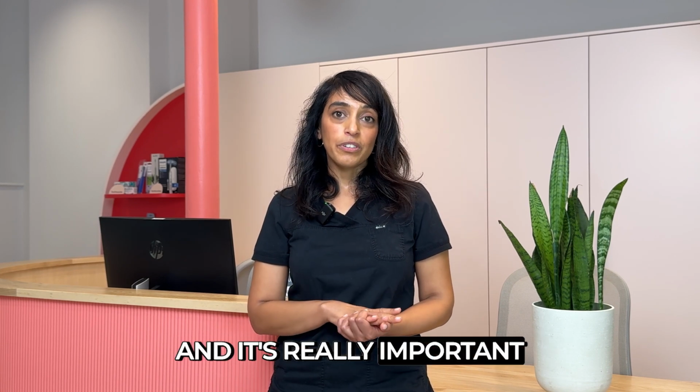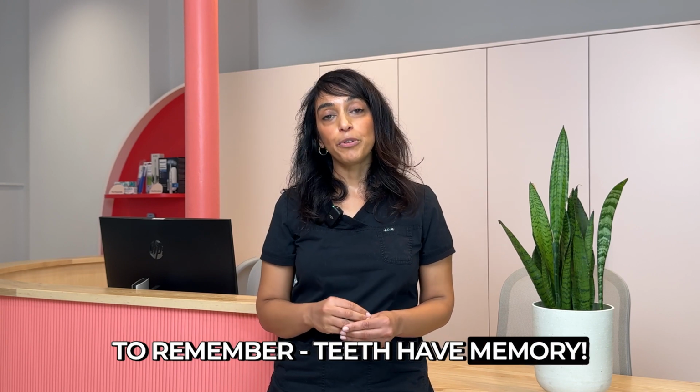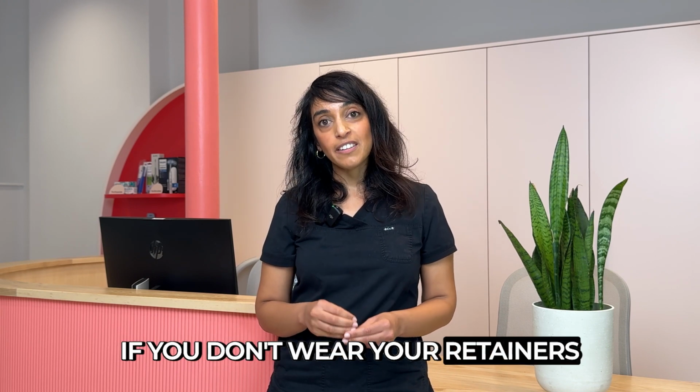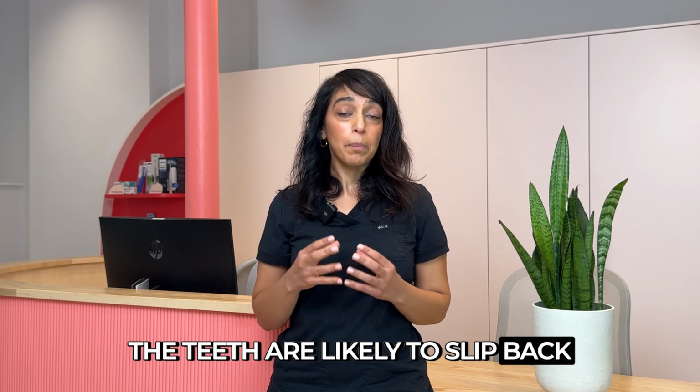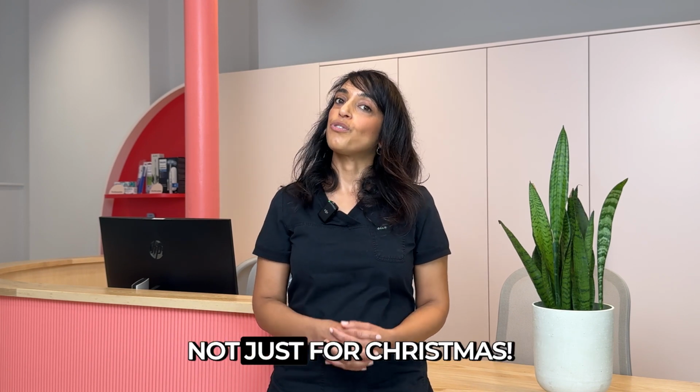And it's really important to remember, teeth have memory. If you don't wear your retainers at the end of your active treatment, the teeth are likely to slip back partly into their original position. Retainers are for life, not just for Christmas.